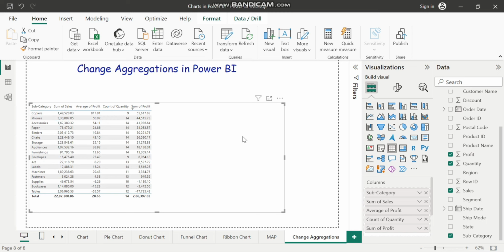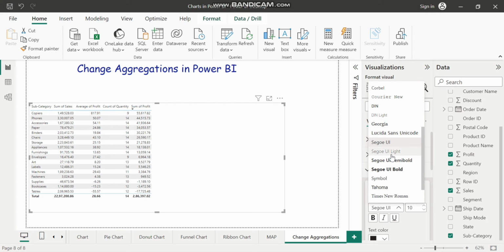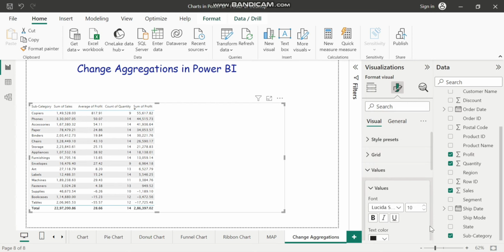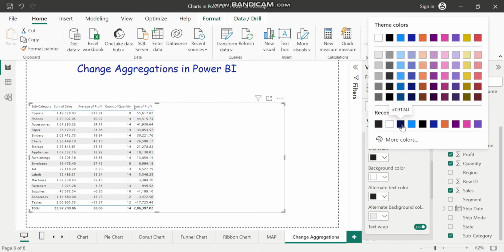Now let me do some slicing and dicing part. Let me change the text color to sky blue.